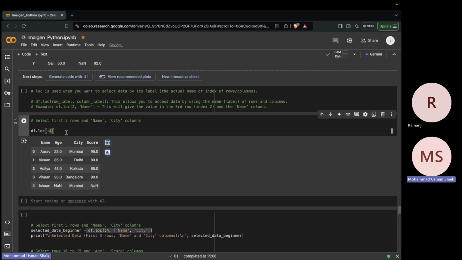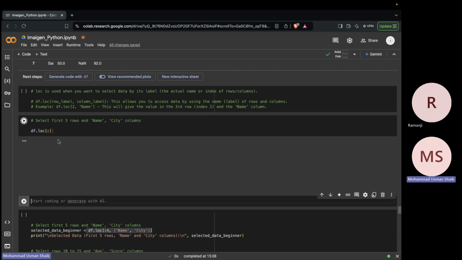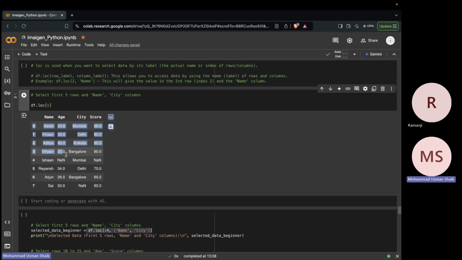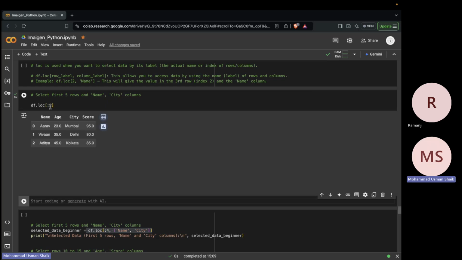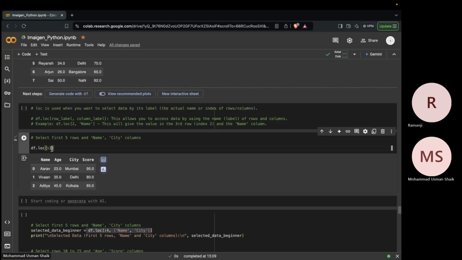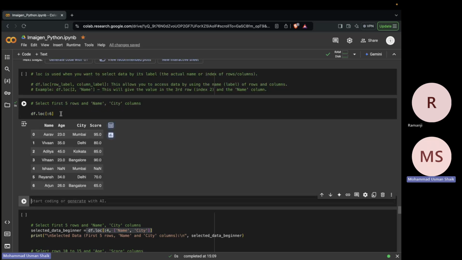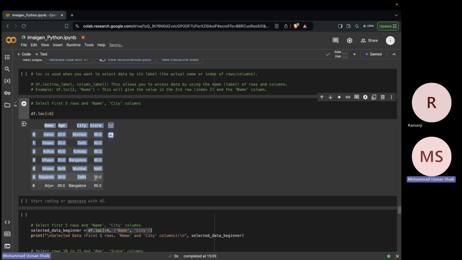Now, if you don't want all the 4 columns, and you want entire rows itself, we simply mention all the rows. My bad here. Yes, we are going to mention all the rows. So how many rows do we have? We are going to get all the 8 rows which are already present in the data frame. If we want only 2 rows, we can do it by mentioning the first 2 rows. Let's say for 6 rows, we are going to get only the first 6 rows. This is how we get the rows of a data frame using this loc operation.